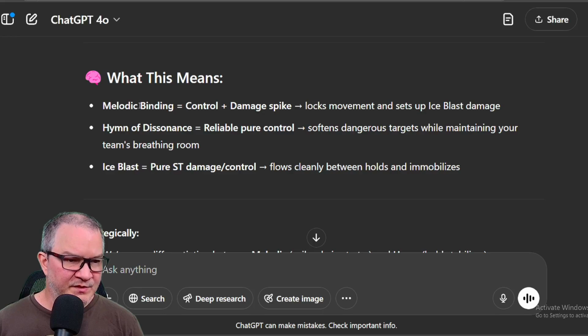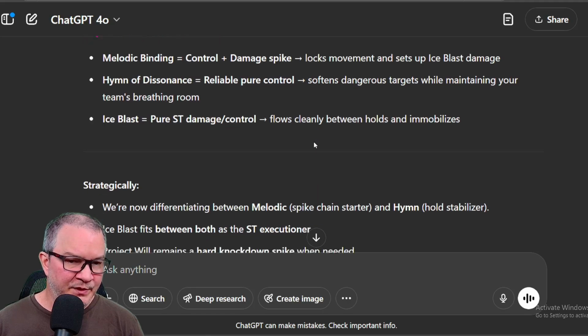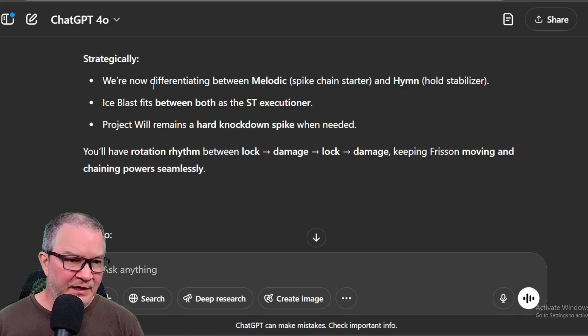And so what it means is Melodic Binding is control damage spike, locks movement, and then sets up Ice Blast damage. Hymn of Dissonance, reliable pure control, softens dangerous targets while maintaining your team's breathing room. Ice Blast, pure single target damage control, flows cleanly between holds and mobilizes. So strategically, we're now differentiating between Melodic, your spike chain starter, and Hymn, hold stabilizer. Ice Blast fits between both as a single target executioner. Again, slow down there, Cathy. We're not that powerful. Project Will remains a hard knockdown spike when needed. You'll have rotation rhythm between lock, damage, keeping Frisson moving and chaining powers seamlessly.